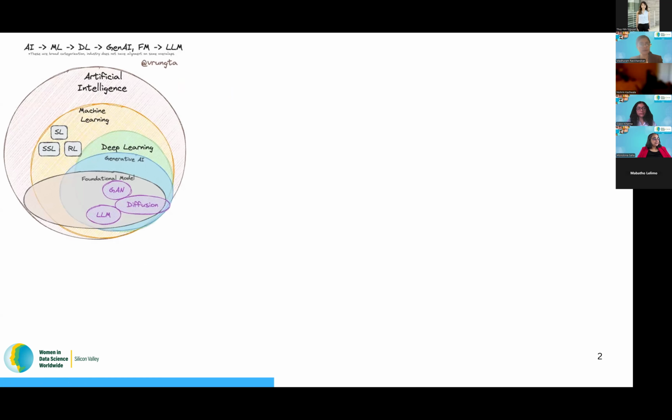Great. So yeah, a lot of talks in this conference have been about AI. So I wanted to just explain where predictive analytics falls in the grand scheme of things. Artificial intelligence is the bigger circle here, and a subpart of it is machine learning. A subpart of machine learning is deep learning, and then we have Gen AI, which is your ChatGPT, Gemini, generative models. And then all of them have very similar models that they work with, and they span across all these different Venn diagrams.